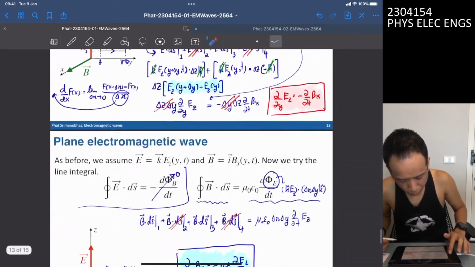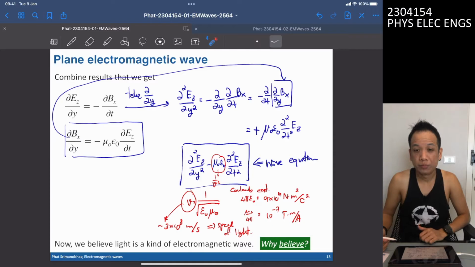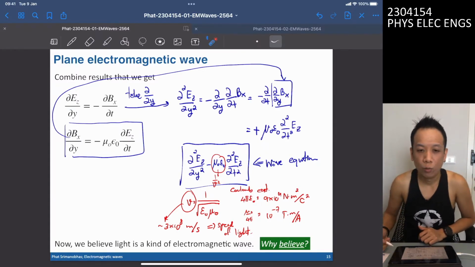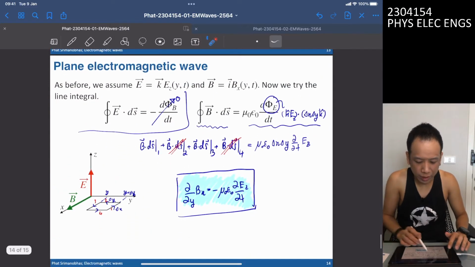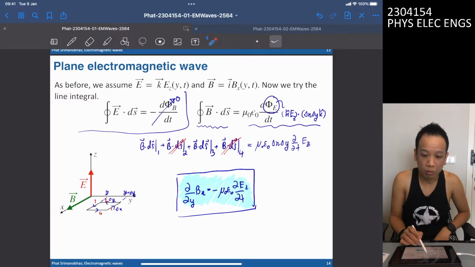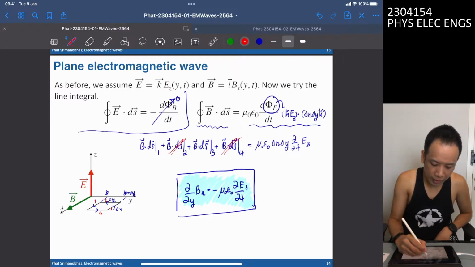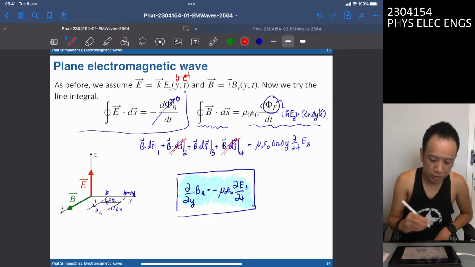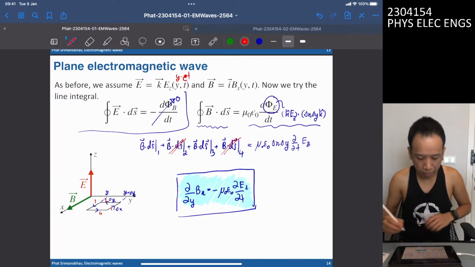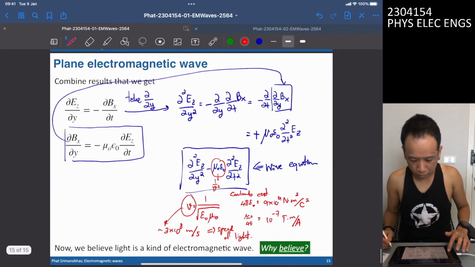So now we know that this is a wave. What we try to do is write E in the form of a wave. Before, we did not write E in the form of a wave, but in a general form, a function of y and t. Now that we know this is a wave, we can write it as a wave. So instead of y, t, we write y minus vt, for example. Or since it's traveling at the speed of light, y minus ct. Okay, so this is the first part.